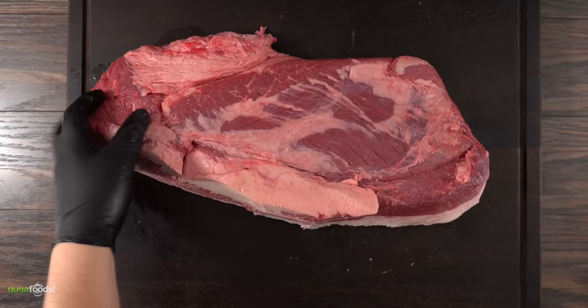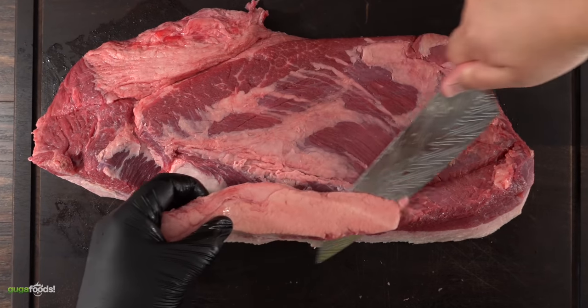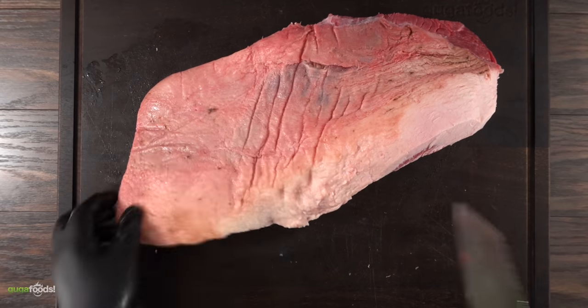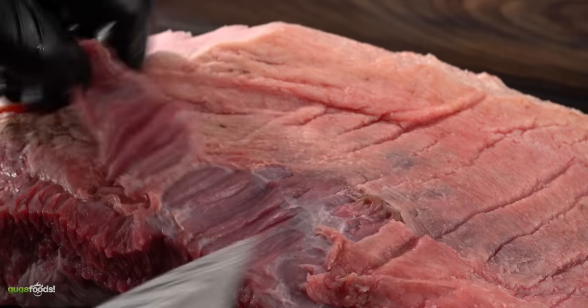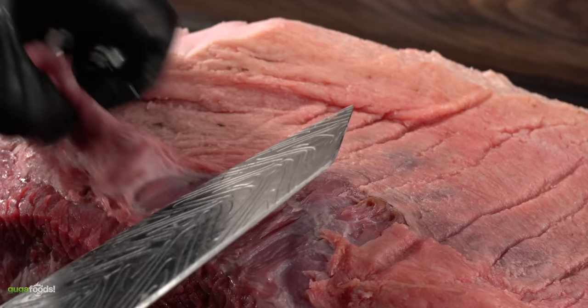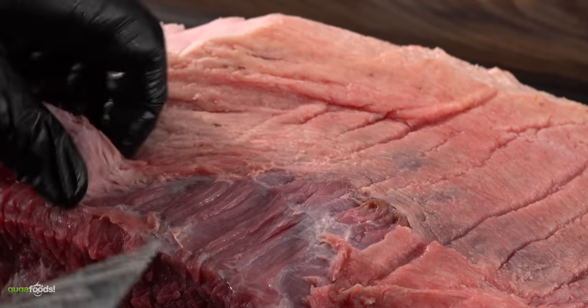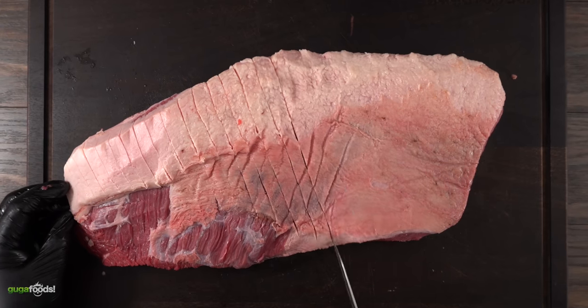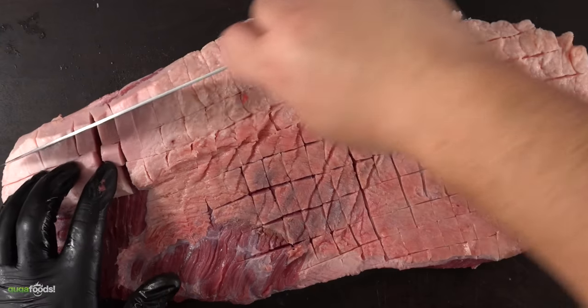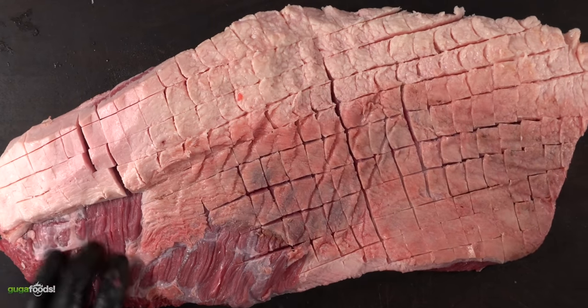When I flip it around, I just like to trim the things that will not render. Talking about rendering, I am leaving more fat on this brisket than I ever did in any other I cooked. To ensure that the fat will render properly and most importantly get my seasoning to penetrate, I went ahead and scored it. And my thought is, for a select brisket, this is a must. Because once I was done, check it out. Yeah, this is something I've never done to a brisket.